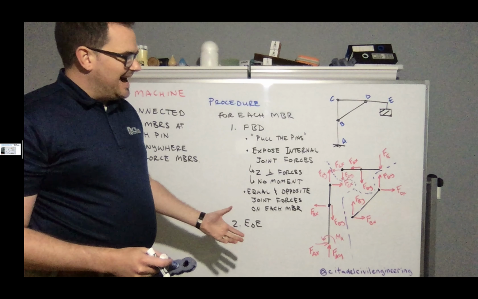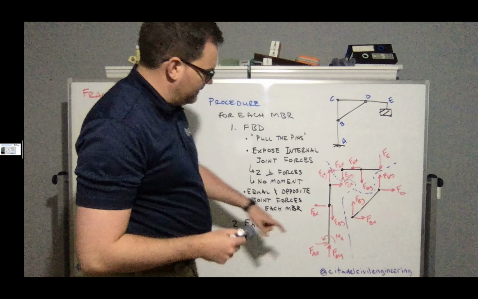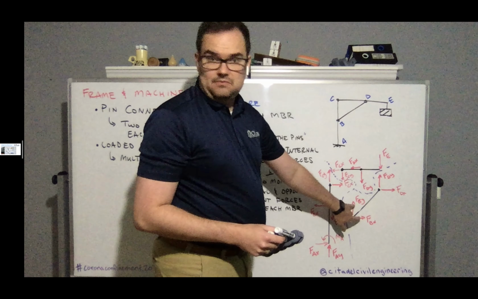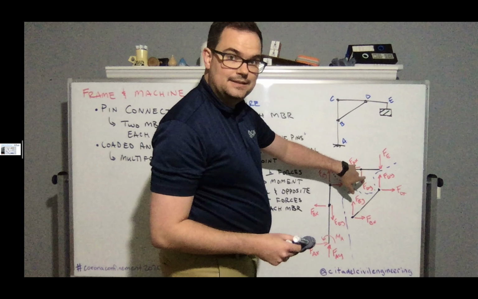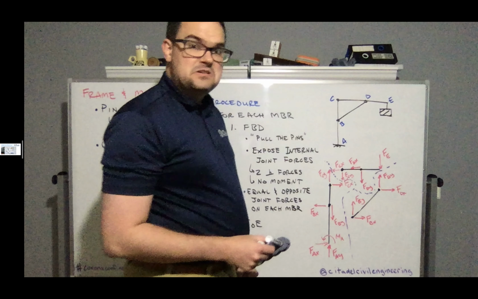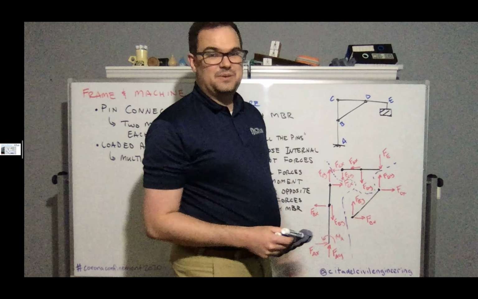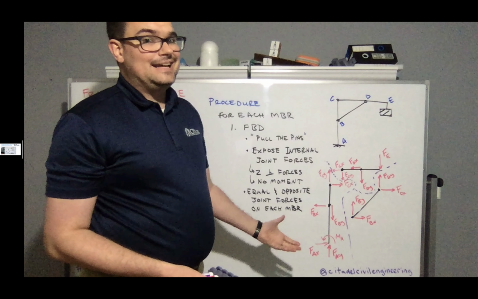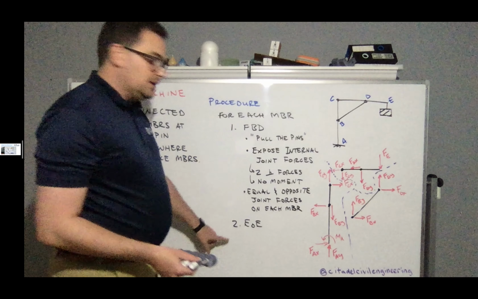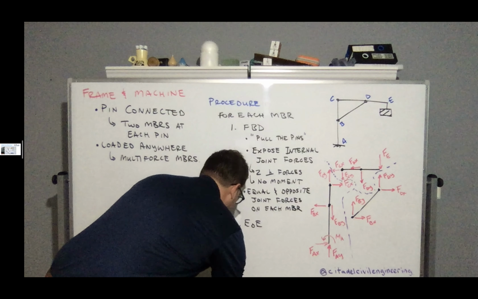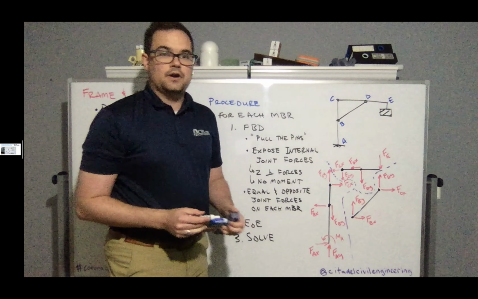So 9 equations. How many unknowns have we identified here? So we looked at just the joint forces. We have 1, 2, and then they're the same over here, so nothing new there. So 1, 2, 3, 4 at D, 5, 6 at C. We're doing pretty well. Another 3, that puts us at 9, assuming FE is a known. I've got 9 unknowns and 9 equations. May not be the most fun to solve, but I certainly can. So we'll write our equations of equilibrium, and then we'll solve for our unknowns.